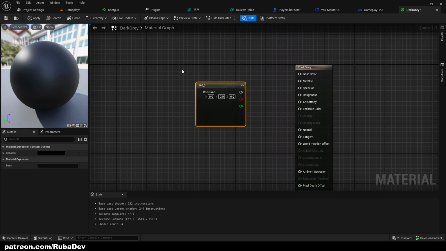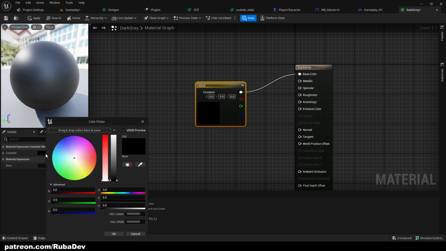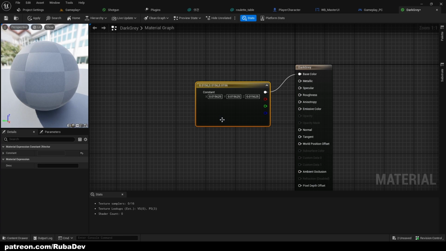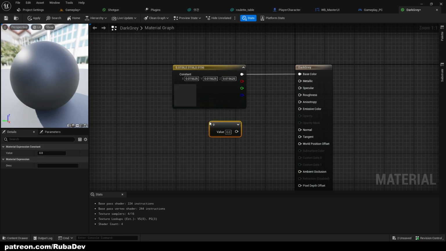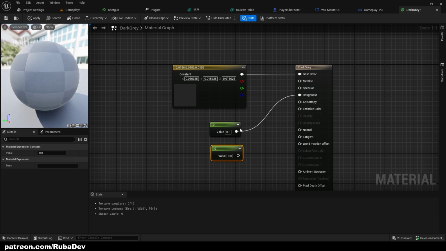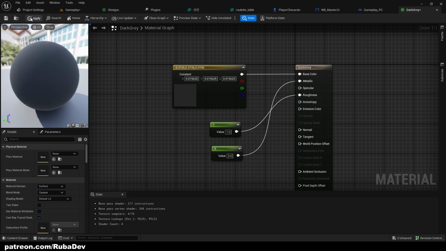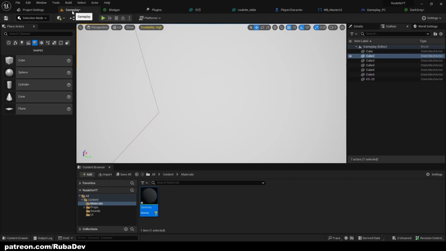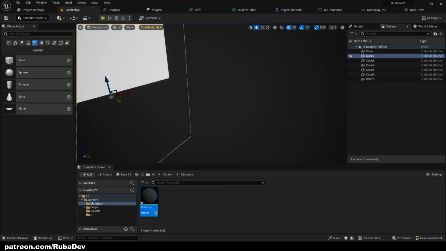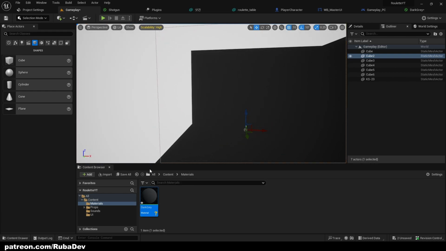Hold 3, left click, base color, and now just get something very dark like this. Also I'm going to hold 1, left click, hold 1, left click, and the roughness is going to be 1, and metallic is going to be 0, like that. And now just pull it onto your walls, literally.